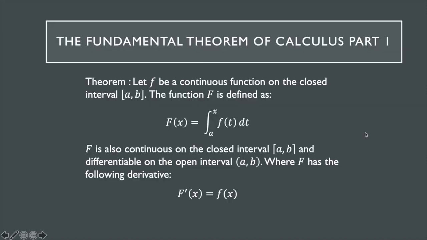So now we are going to try and prove this theorem using the definition of uppercase F of x. We're going to show that when we take the derivative of uppercase F of x, it gives us lowercase f of x. Okay, so in order to prove the Fundamental Theorem of Calculus Part 1, we are told in the theorem that uppercase F is differentiable. So in that case, we can use the definition of the derivative from first principles to show what the derivative of uppercase F of x should be.